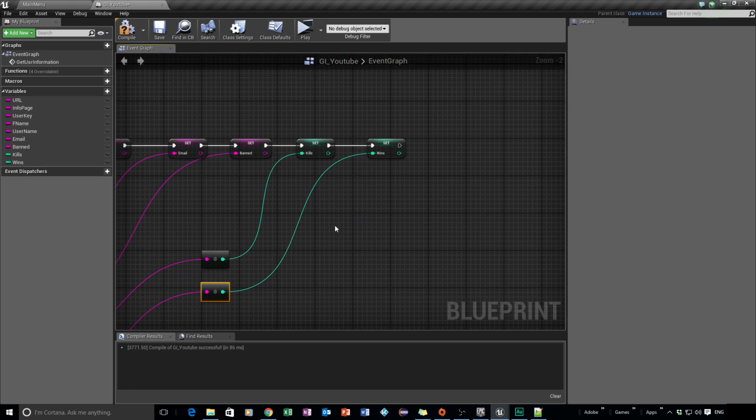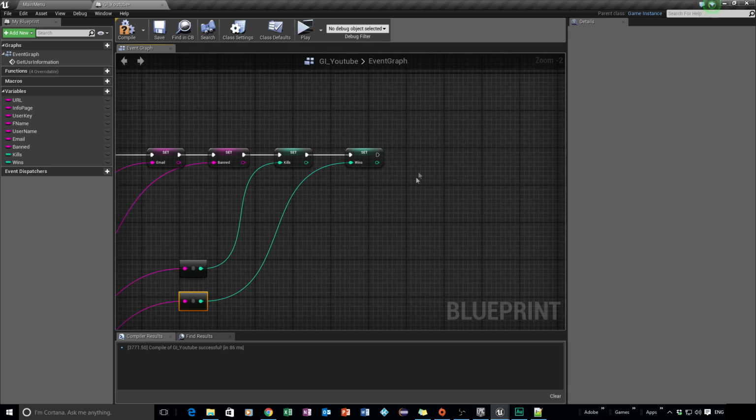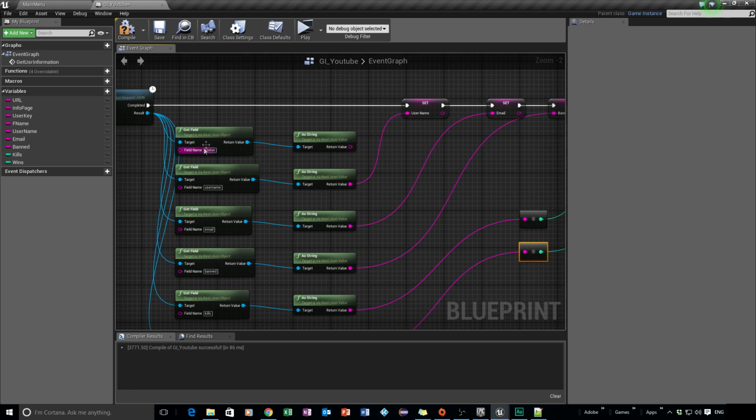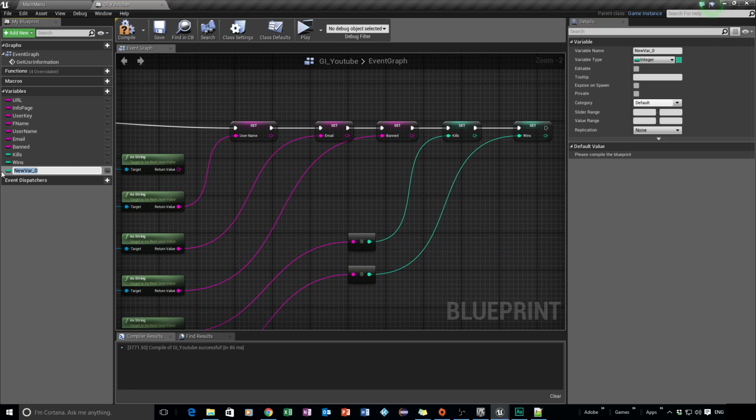Now you might find a better solution, but this is what I found works for me at the moment. So yeah, this is just how I find it. And then the last one we want to do is we actually want to set up a Boolean to check if he's online or not. So let's make another variable. And we're going to call this B. The Boolean underscore, we'll just call it stat for status, and obviously we're going to change that to a Boolean.